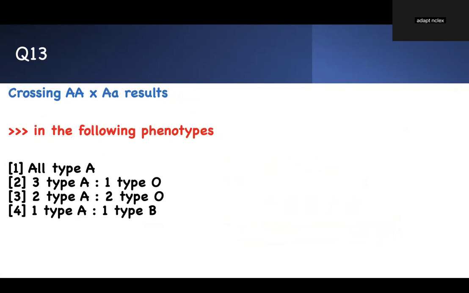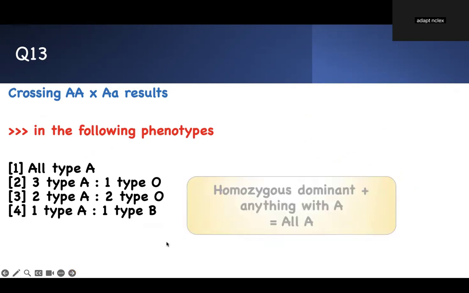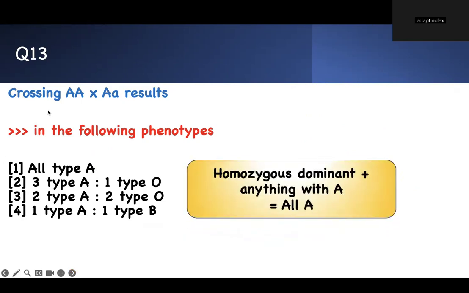Crossing AA and Aa results in what? This is the same thing. There's a mnemonic or you can do the math. But if AA is crossing with Aa, little a, two A's will become one A. And big A will come together from AA. And small letter a will form Aa. Both of them are all AA or Aa. Therefore, all of them are A. And the buzzword is this. Homozygous dominant, that is AA, big dominant. And anything with the A, heterozygous Aa, all is going to give you A.